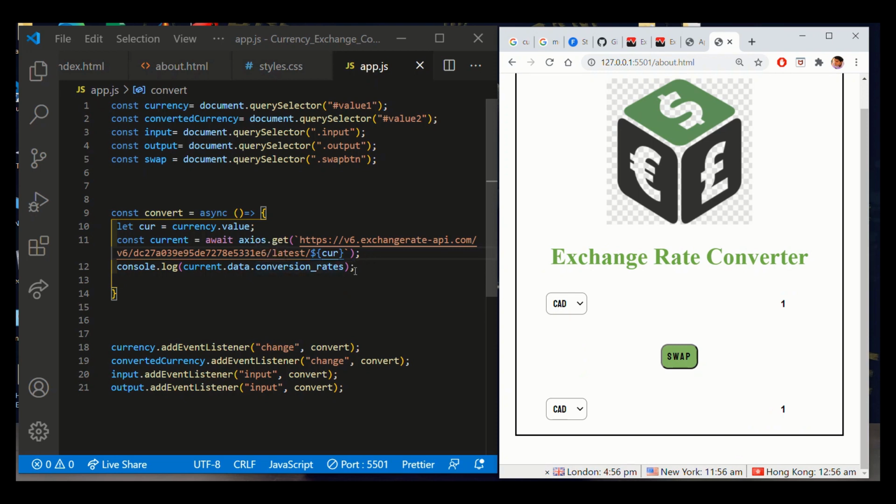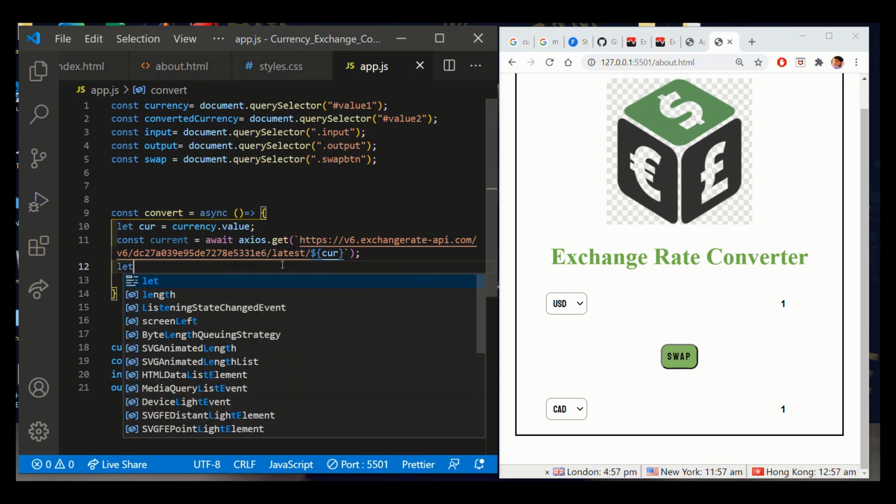So what we want is the values in the input field now. We already are able to select this one, and this one is our input value. Now we have to access the output value.